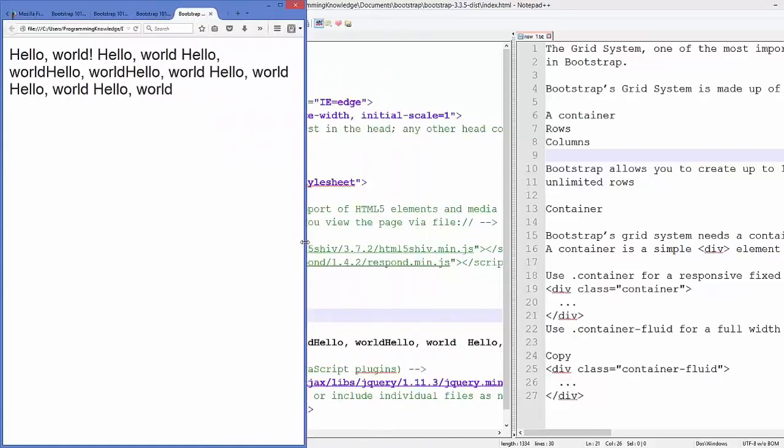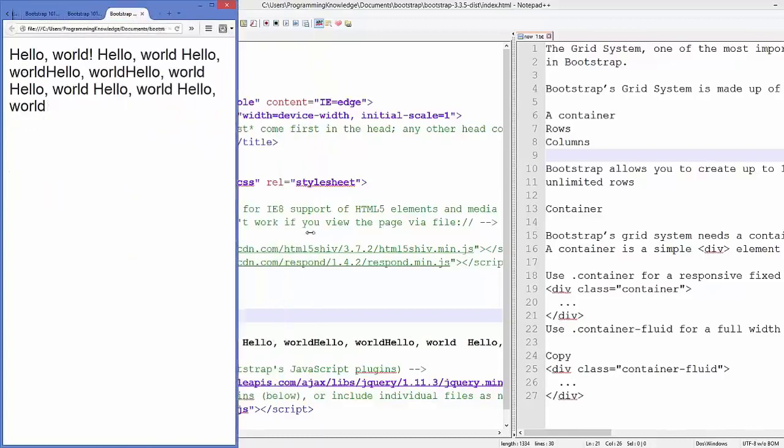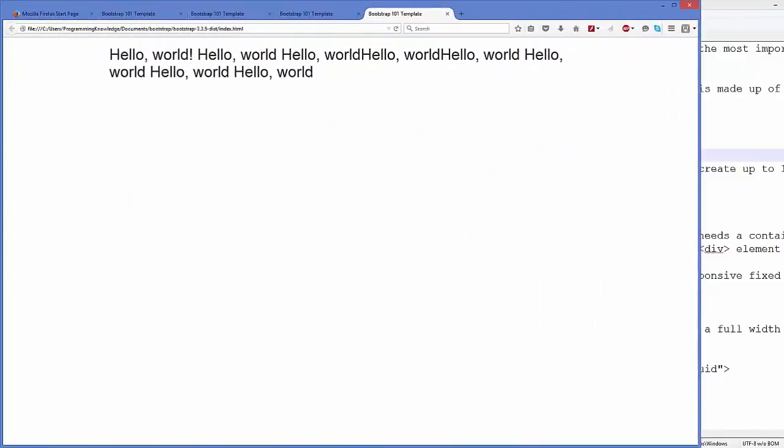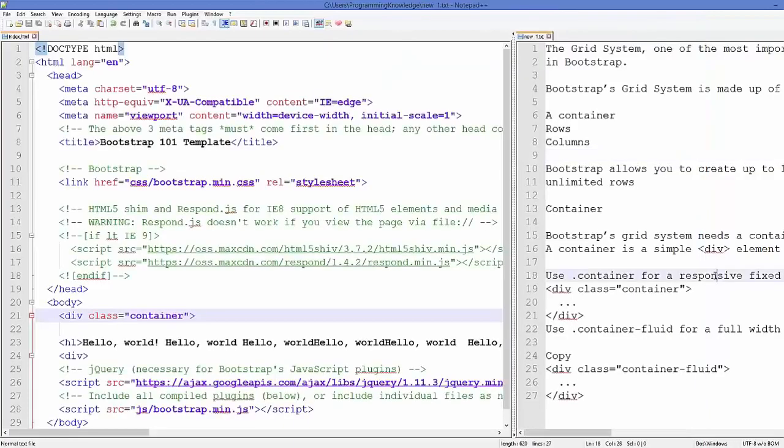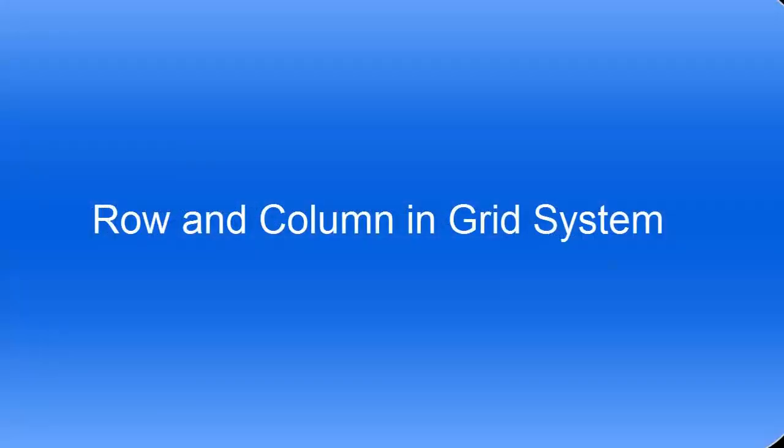So both container and container fluid classes you can use and it will still be responsive, right? But the basic difference is this container class has a fixed width and container fluid class has a width which is the width of your browser on your device. So this is how we use containers in Bootstrap.